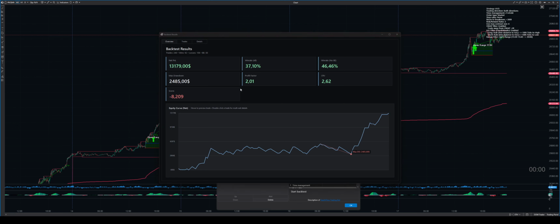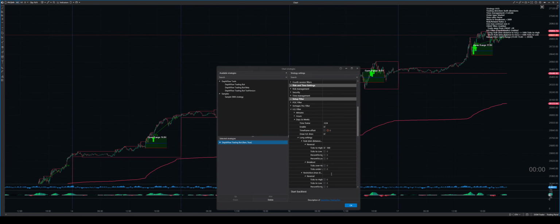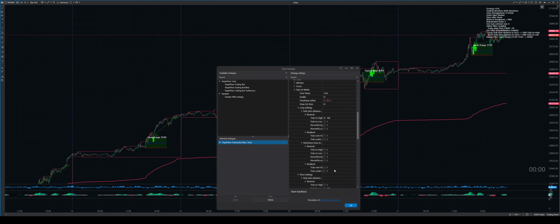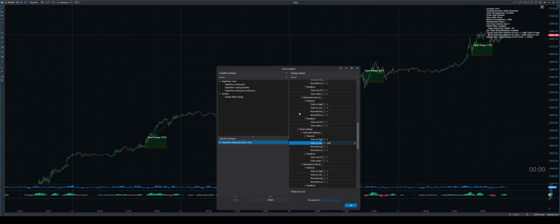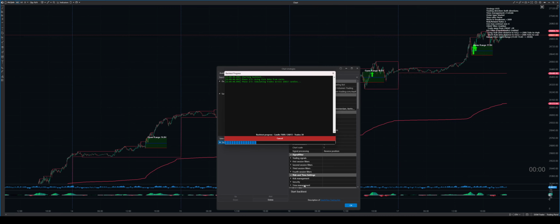So we've now noticed that we were able to get a little something out of this with the high and low filter. We'll take another careful look at the high and low filter and simply increase the values a bit more here. I'm just going to set it to 200 for now so that it should have at least 200 ticks of room available to work with, and then I'll run the backtest again.